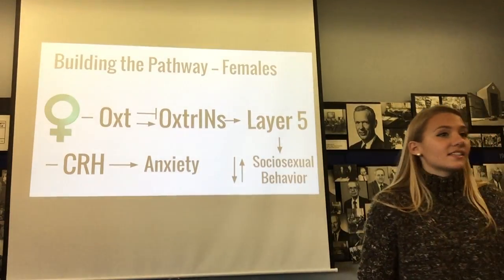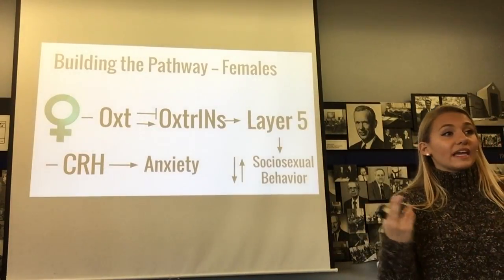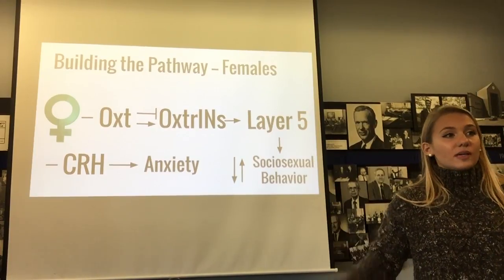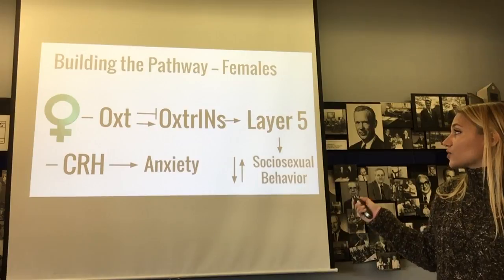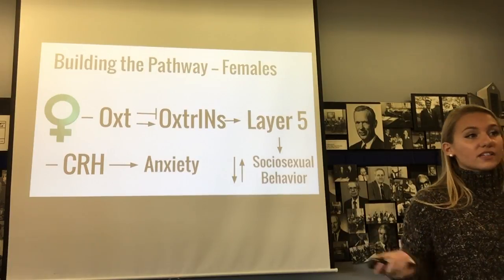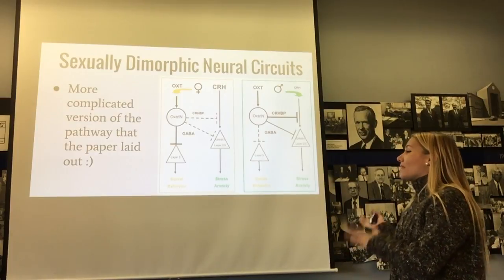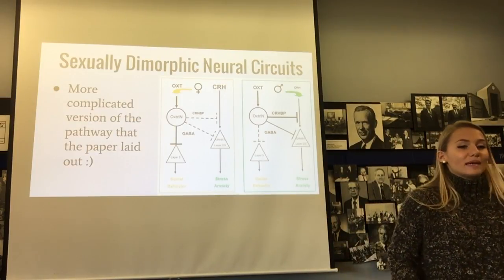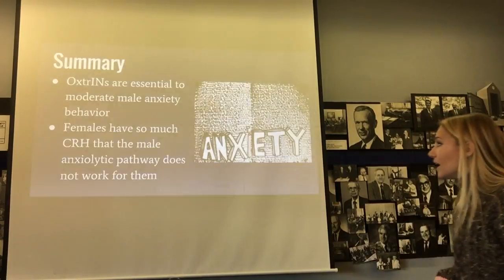So that's why it's not changed when the oxytocin receptor interneurons were being activated, or when the receptors were changing on these oxytocin receptor interneurons, because there's just too much CRH for that binding protein to affect that stress. So this is the diagram that the paper made, which I thought was too complicated, so that's why I made my own, but here's a visualization of it, if you guys wanted to see it.